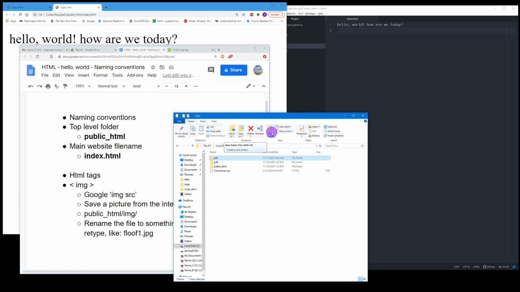I'm going to hit new folder here because I want to create a new place to store this. And the first folder I'm going to make is period 3. So I'm not actually lying there. I have a folder for this section. And I'm going to click into that folder.